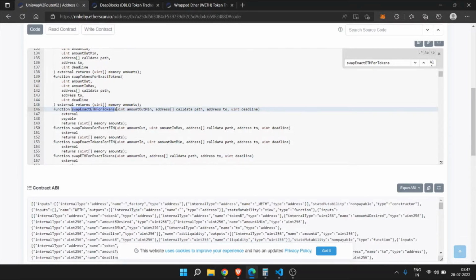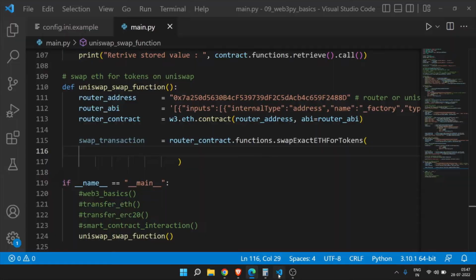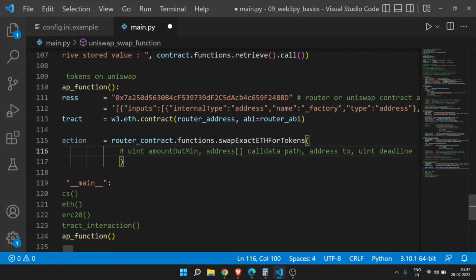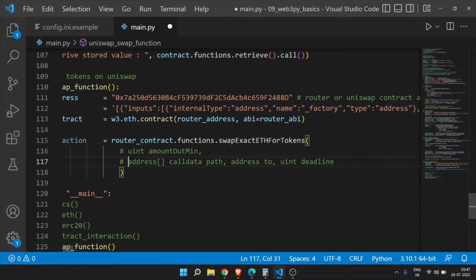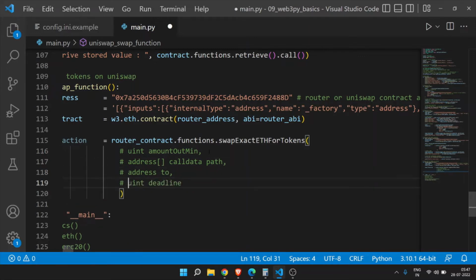And we'll set the value for these parameters. First copy this. So see, we have the 4 parameters. First is amount out minimum, then the path, then the to address, then the deadline.